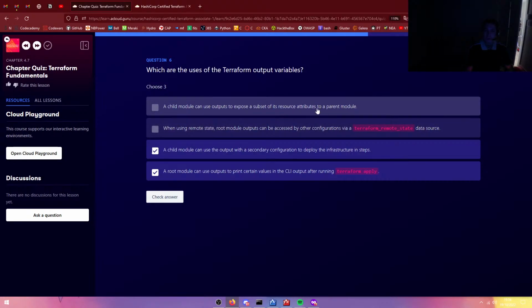I don't really understand what it's saying. I read this 3 times and I don't really know what it says. A child module can use outputs to expose a subset of its resource attributes. Okay, in an overly fancy way, it's saying the child module can show its parents what it's doing.